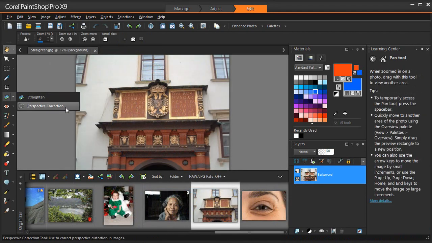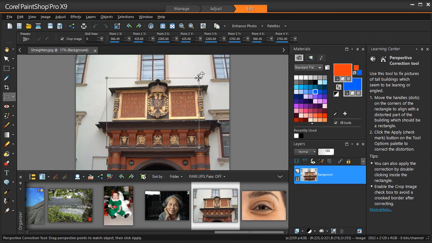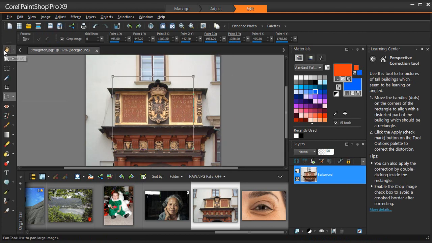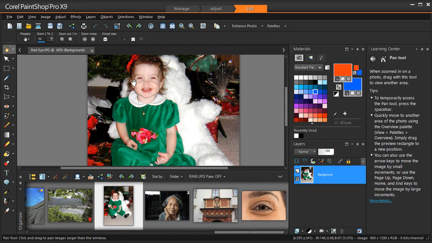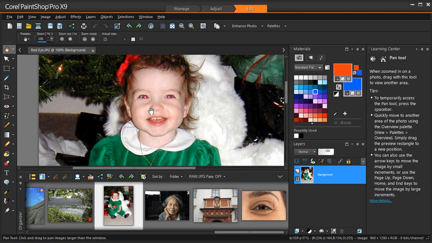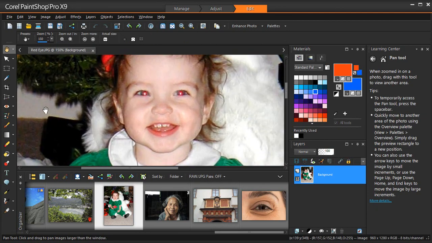Perspective correction squares the perspective of buildings or other objects that appear to be leaning. The Red Eye, Makeover and Clone tools all work in exactly the same fashion as we've already seen in the Adjust workspace.